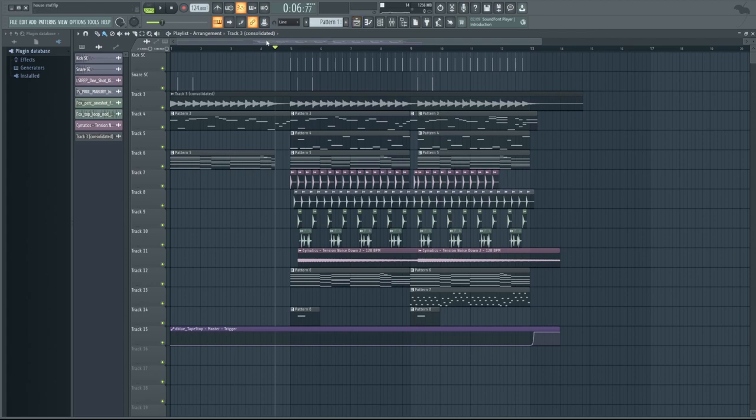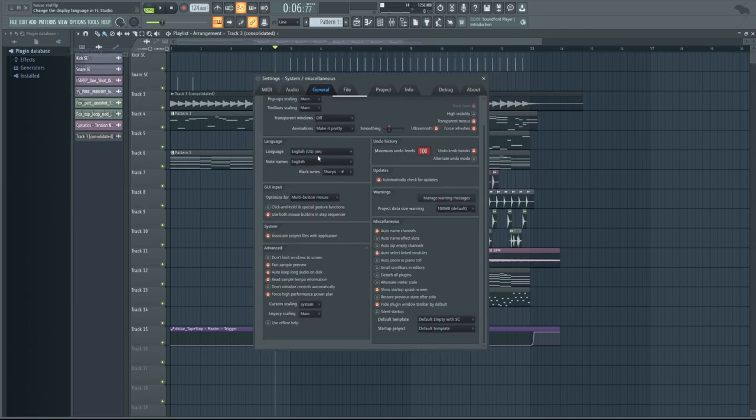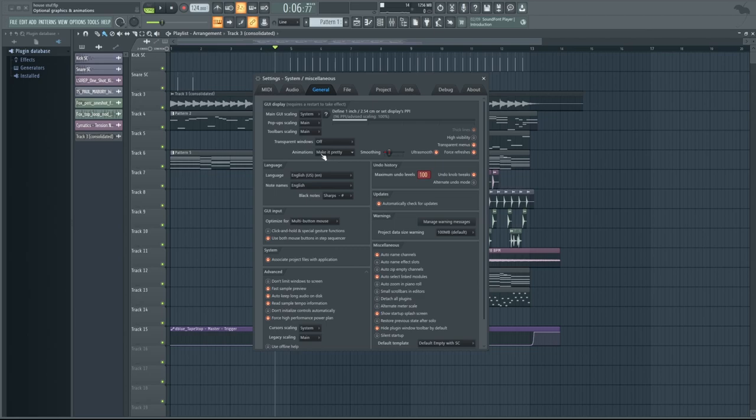But now we're going to get into changing some settings. So at the top of FL Studio, press Options, go into General Settings, and scroll up to the top, and then you're going to see Animations, and it's going to default, I think, to Keep It Sober or Make It Pretty. Now if you have a lower end PC, you're going to want to set this to Don't Distract Me, it's going to get rid of any unnecessary animations. If you've got a really good PC, you could put it on Entertain Me and it will look nice, but it's completely unnecessary, so it's up to you. I like to leave mine on Make It Pretty, it doesn't really make that much of a difference, but if you don't want the bare minimum, Keep It Sober will be a good amount.